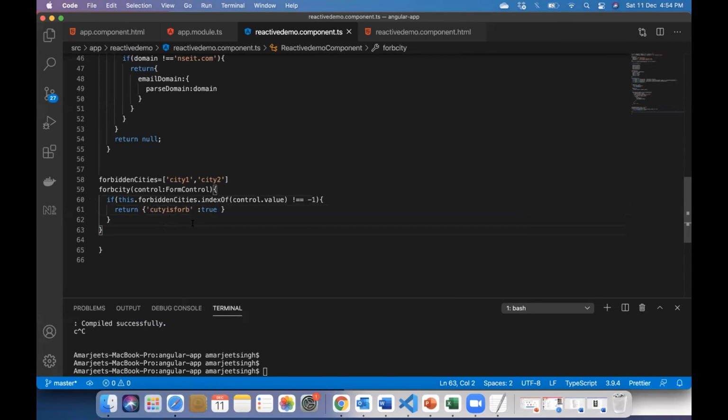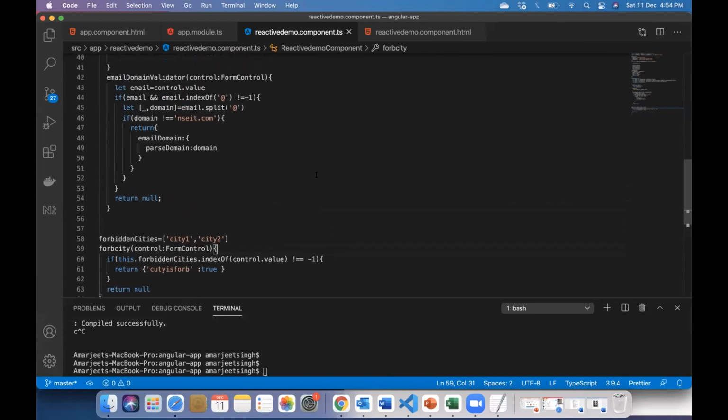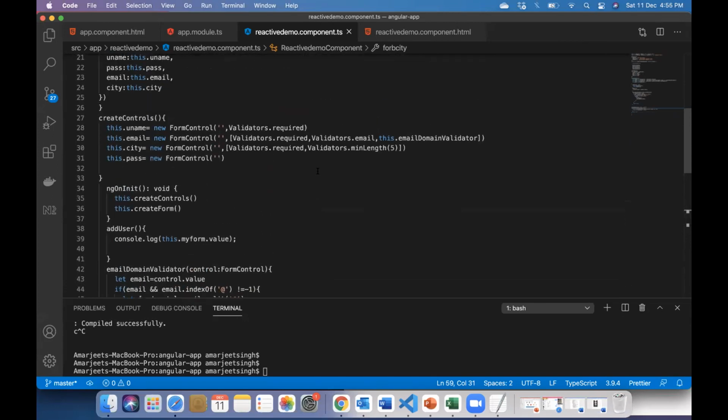So we have just defined one object, city forbidden is true, and after that, what will I be doing now? Are you clear, everybody? Once it is provided, what next do I need to do? This value, whichever we're using now, the function which we're using is called city. Suppose I want to apply it on city. So what can I apply here?